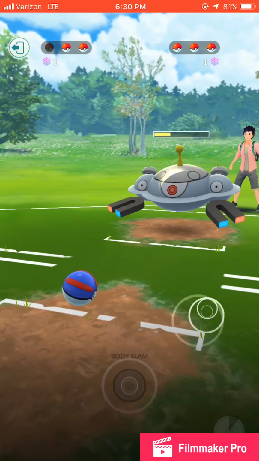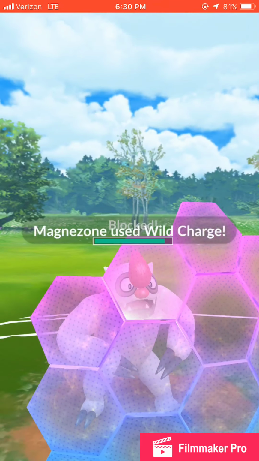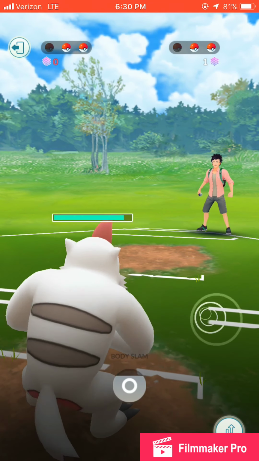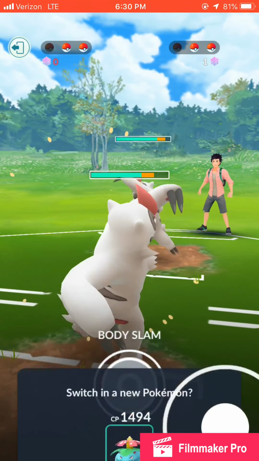So I'm going to get bodied in this first round, guys, because obviously you can see that Magnezone is a problem. And it gets to another Wild Charge, so it feels really bad. I'm going to have to shield to keep my Vig in good health. And he's still got a shield, but he's probably going to bring out Vigoroth for the neutral. And it's going to be really bad because he's got the shield.